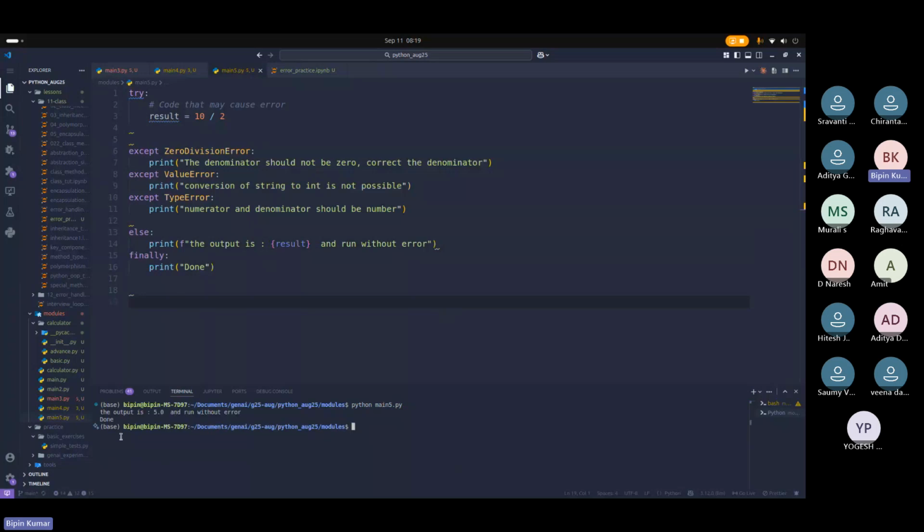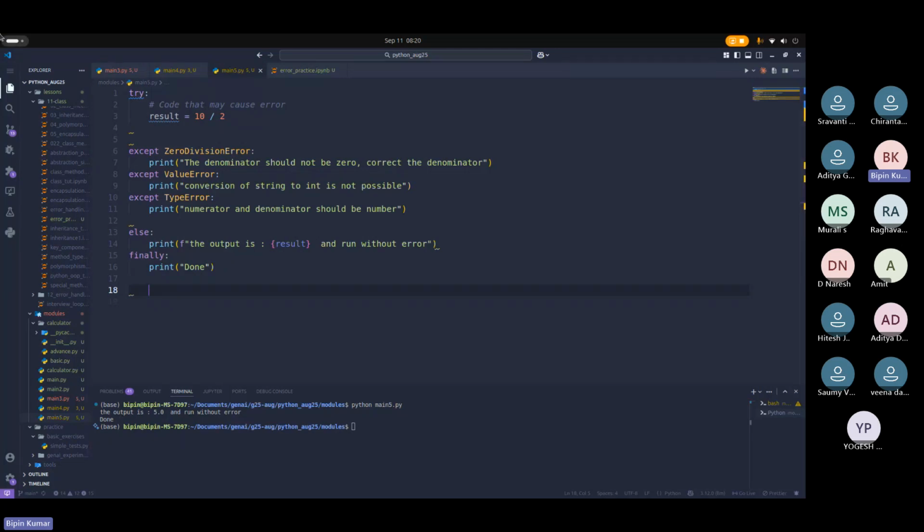So here it says the output is 5 and it ran without error. Okay. So when this program runs successfully, meaning inside try there is no error, it will not run any except block. It will directly come to else. And here also finally done is there.